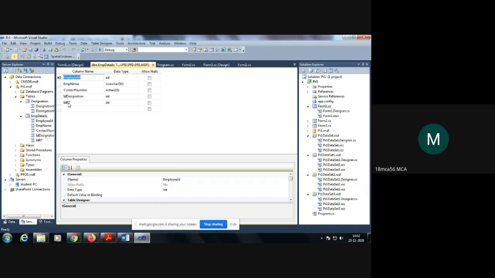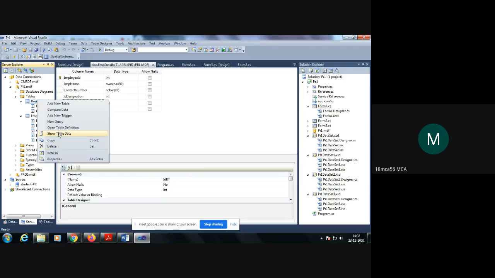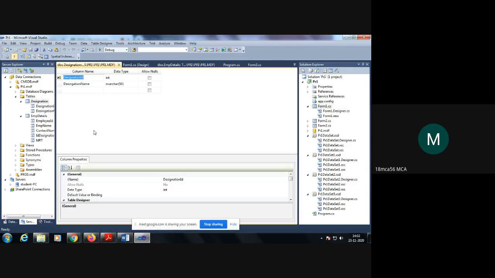So here, this is the employee details table. The employee ID, employee name, contact number, designation ID, and reporting to ID. These are all the fields of the employee table. Save the table. And one more table I have, the designation table. The designation table has 2 fields, designation ID and designation name.